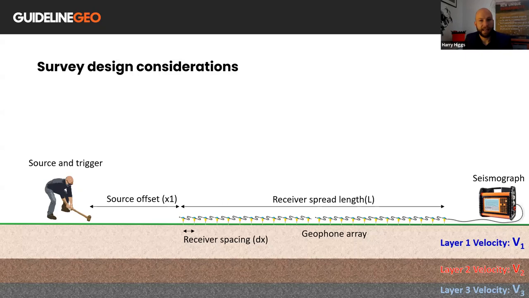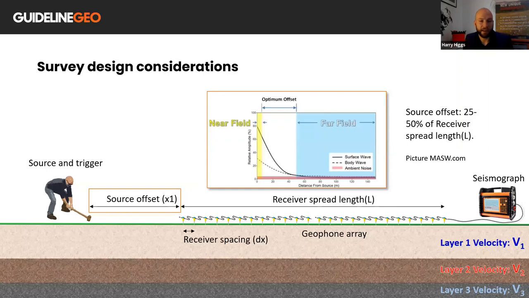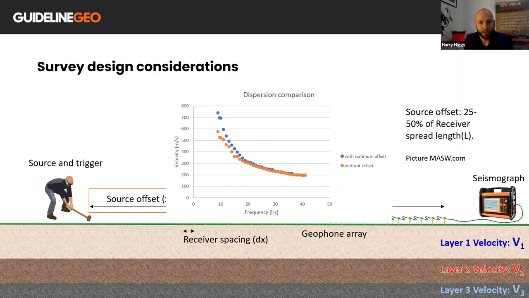When undertaking active surveys source offsets should be designed to avoid near and far field effects. The Rayleigh wave takes a certain distance to develop into a coherent wavefront of both primary and shear vertical energy. If receivers are placed too close to the source then the resulting dispersion curve may be biased towards lower velocities. As you can see from this example here. Because of this it is common to choose a source offset of between 25 and 50 percent of the receiver array length. Far field effects occur when the body wave energy overtakes the Rayleigh wave energy in amplitude. These effects can be mitigated by using large enough source for the spread length and site conditions encountered. Typically a large hammer source will provide enough useful Rayleigh signal for around 50 meters in urban environments and 100 meters in low ambient noise environments.